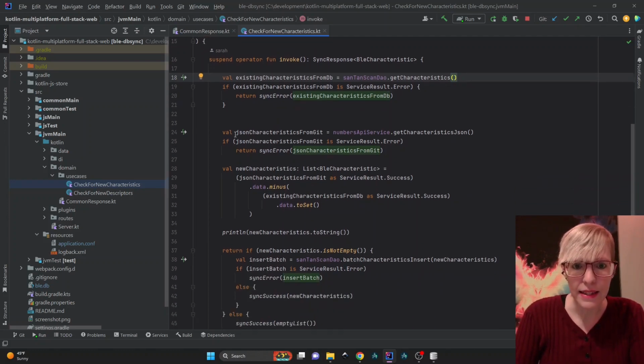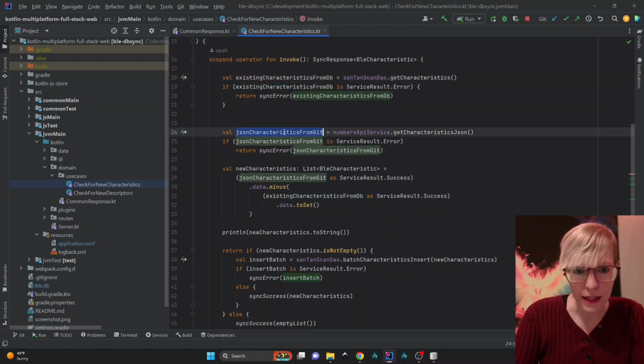And then it gets the characteristics from Git. So this calls the numbers API service and it gets the JSON and stores that in a list as well. So now we've got two lists here. We've got existing characteristics from my database, and we've got the JSON from Git.